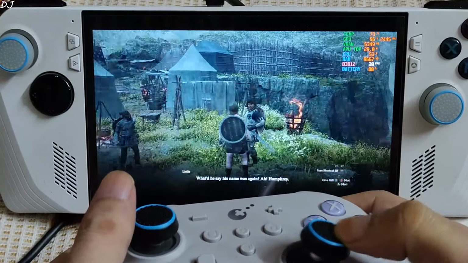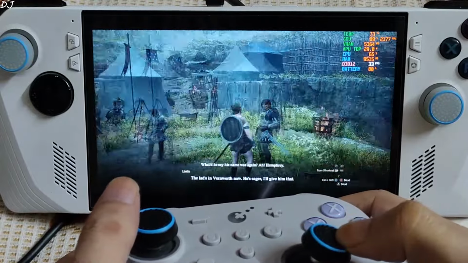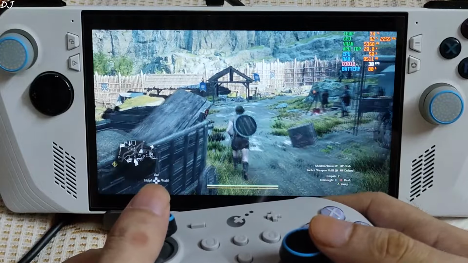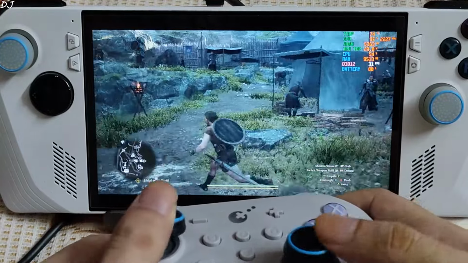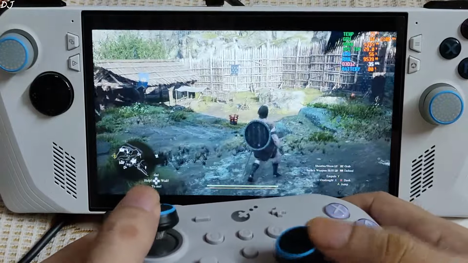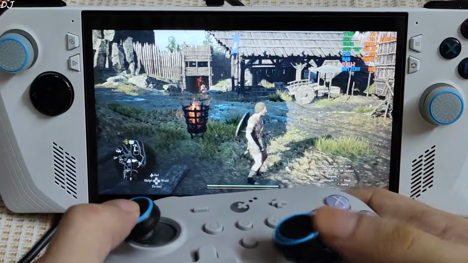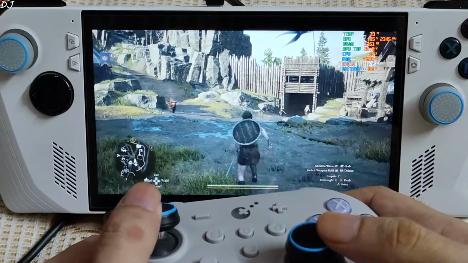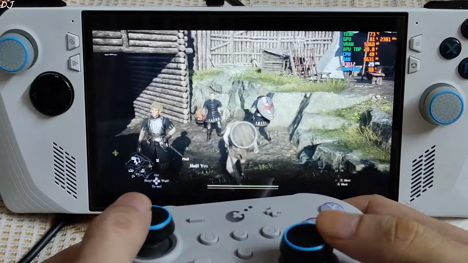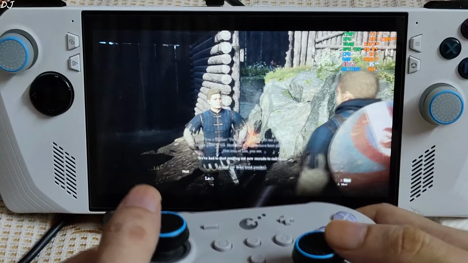Not observing any micro stutters. Choppiness is observable. VRAM usage is around 5.3 GB. 94% GPU usage, almost hitting the GPU ceiling. Skip the dialogues. Accept the quest.